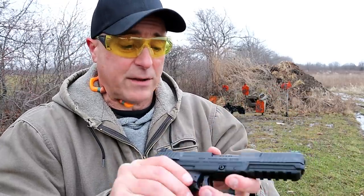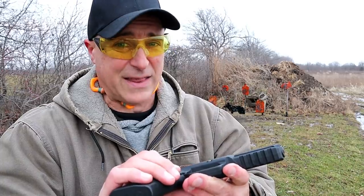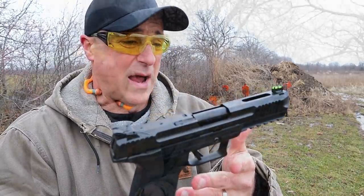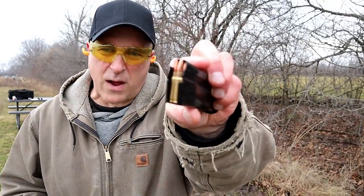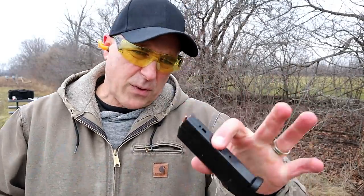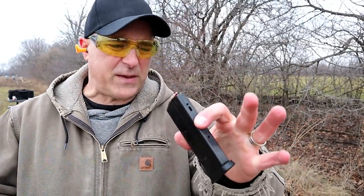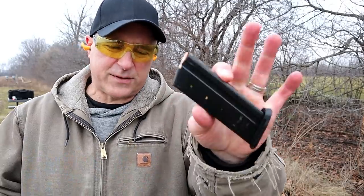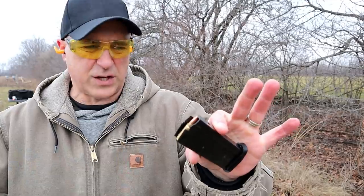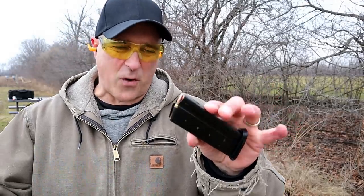Like I said, some guys are getting it for less than that, and it is in high demand, and I fully understand why. The 5.7 by 28 millimeter is a bottleneck round. It has a 40 grain bullet, and it travels right around 1,650 feet per second. This is Federal. FN makes their own edition of this. Actually, somebody else makes it for FN, but it's branded FN.